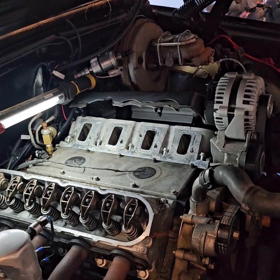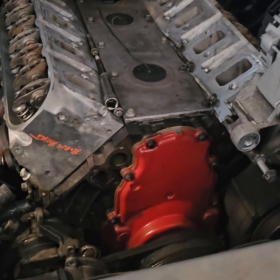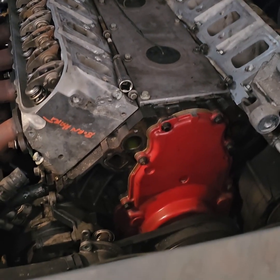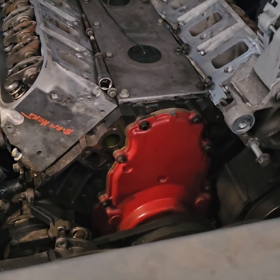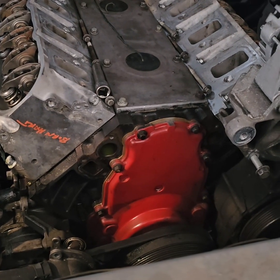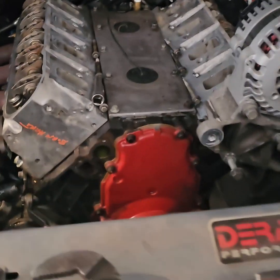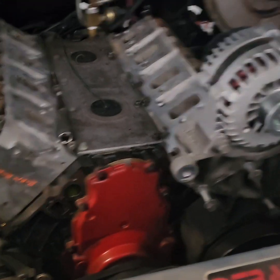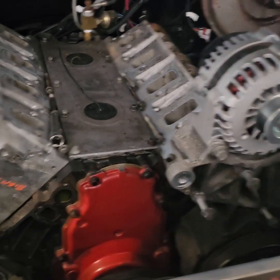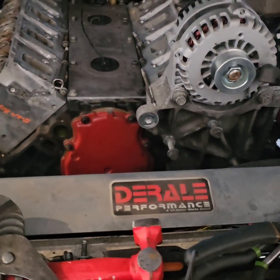So we went ahead, we got the old water pump off. Actually good that we took it off, because it was starting to leak a little bit. The bolts were finger tight, and one was actually on its way out. So we got that out. Got the idler pulley off as well. About to get ready to take the alternator off, because we are going to be changing this bracket as well. And we're going to keep cooking, man. So yeah, I'll turn y'all back on a little bit.